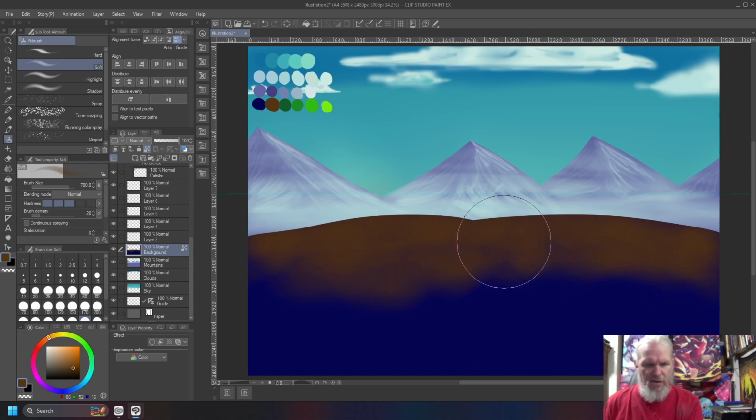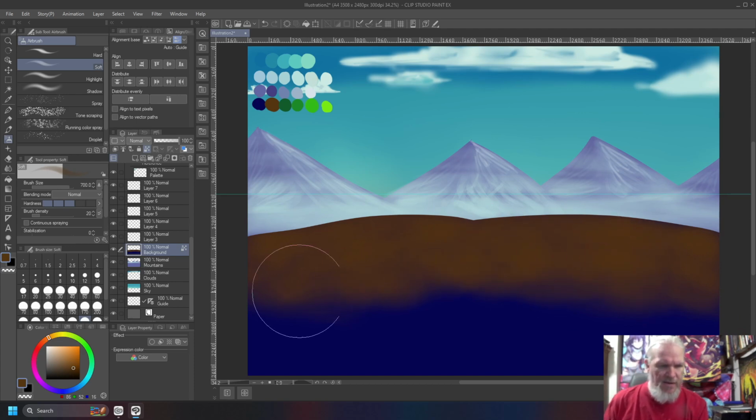But it's okay if it's kind of mottled. If there are thin places, if there are areas where it's kind of dark, and we've done this in blue, not black, so it looks more organic. And now you see that we've got some kind of contour to the land here. Now we're going to go over it and say, okay, so there's some grass on the dirt. There's grass growing here.